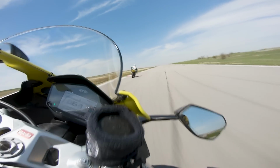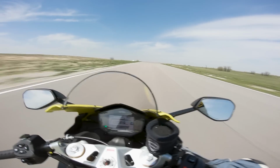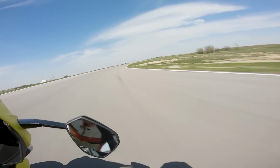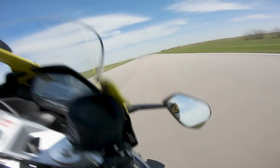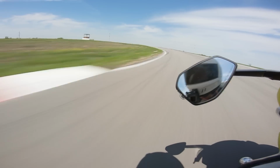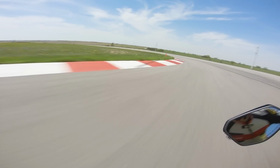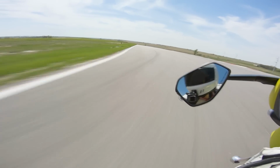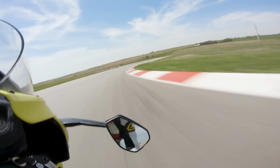Get his hand up. It's not fair. He let me pass. I was trying to pass him.